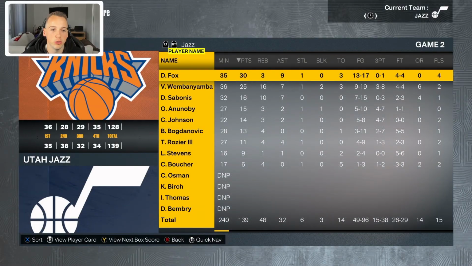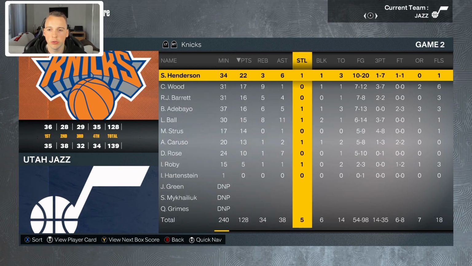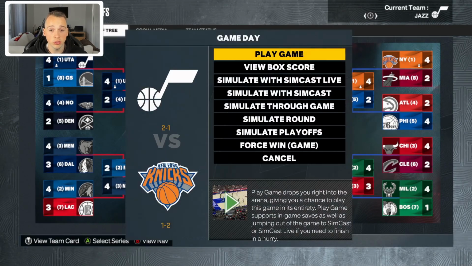The Jazz go up 2-0, so Victor gives them 25, 16, and 7. Scoot was better, though, 22, 3, and 6. From the last portion of the video, that's about what we can expect. They do take a game, which is good.